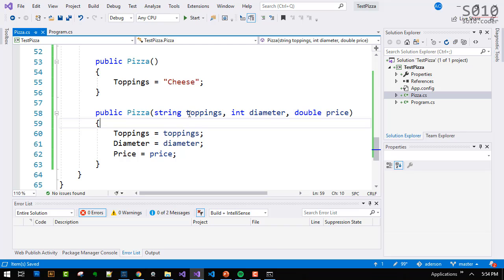So we have those parameters called toppings, diameter, price. We set them up here. By the way, something very common, an error that happens quite a lot with students, is that those students, not you, but those other students, they sometimes confuse this, and they flip them up. They put the lowercase, the uppercase gets set to the lowercase. So again, very common to see that happening with the other students, not this class, okay?